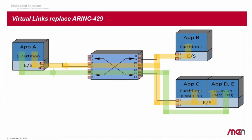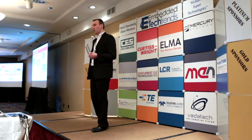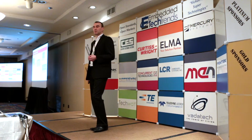What you would also like to do is to mix different design assurance levels inside the system. So you have real important systems where you have direct control of your airplane. So it's a DAL-A system. It's highly safety reliable, and it's really important to have safe communication. But you also need information maybe for a ventilation system, which is not safety relevant. But you have to bring all that information together. So you have to have a system where you can mix different design assurance levels. And sometimes you also need direct communication between system A and system B. All that can be done with virtual links. So it's quite a good way to also save bandwidth, because you have more or less point-to-point communication inside the Ethernet architecture.